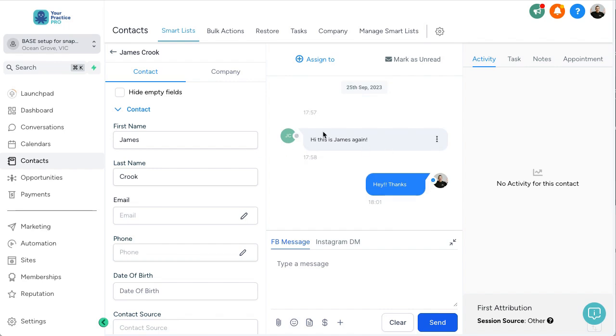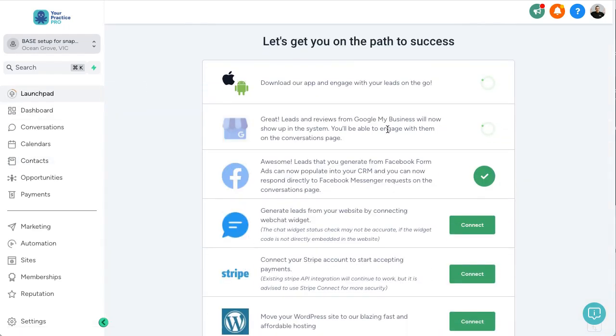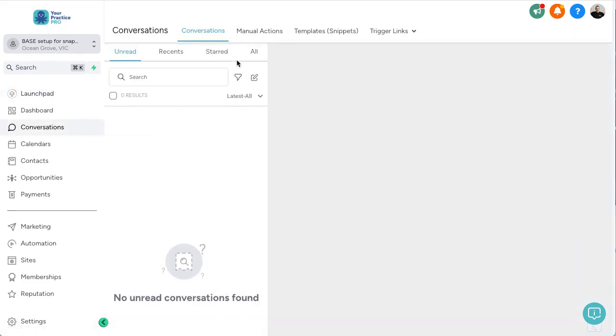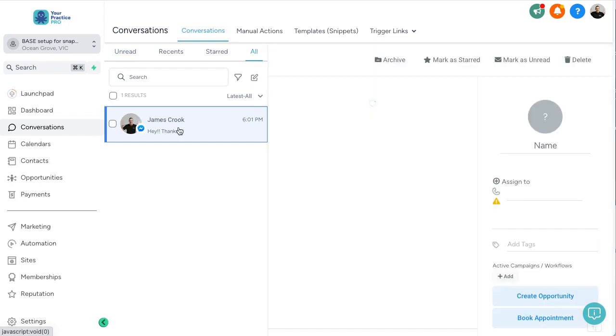So we've been able to set up in Launchpad our connector for Google My Business and for Facebook, mainly for the purposes of getting those into conversations. So any conversations that come in will be here. If you ever do exactly what I did, it's a little bit confusing. It's because it's on unread, and I've got to click over onto all to now see that.